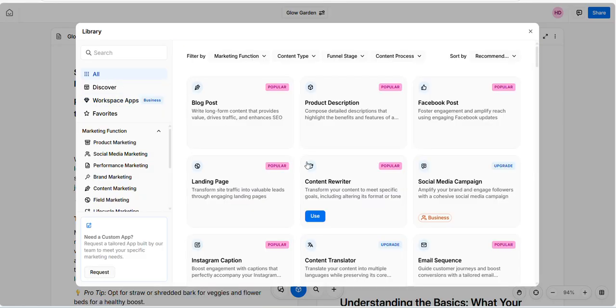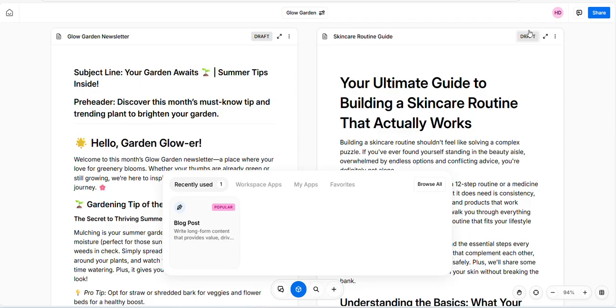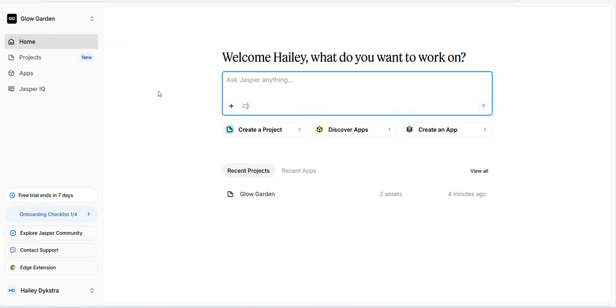I really think that as a new brand, Jasper AI would be really useful to get off the ground and to create a lot of content. Now, Blue Mountain's really developed, and I don't know if you necessarily need all these, but it definitely would be helpful with content creation, and start really producing content at scale. But yeah, that is Jasper AI. Let me go back to the homepage. So I think Jasper AI is a great tool to look at and to try out for Blue Mountain.